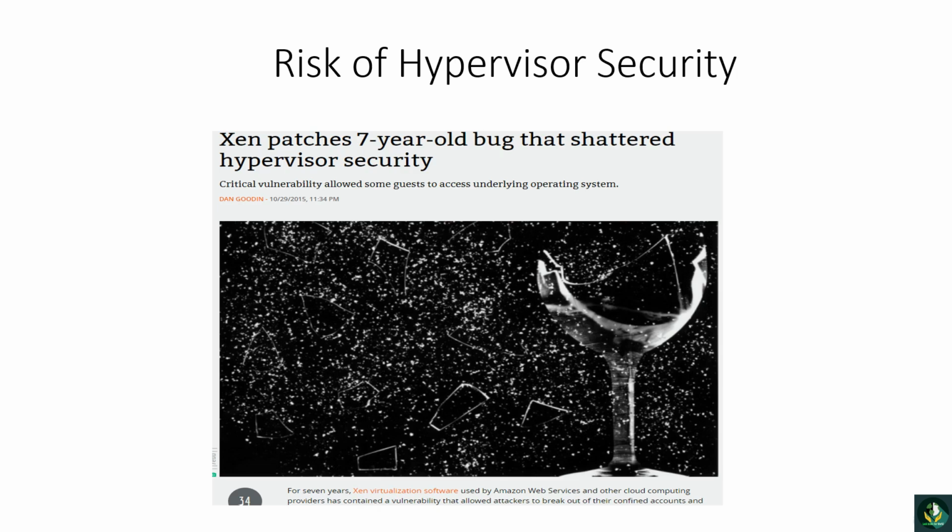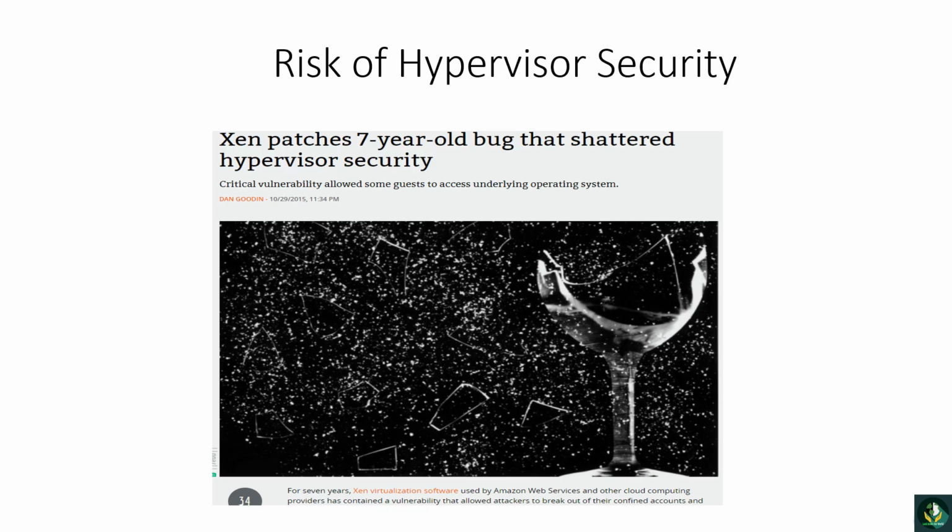In 2015 we saw a very serious risk with the Xen hypervisor, and one of the things that made this risk so serious is that this is what AWS uses, with most of the customers on Amazon's cloud service sitting on top of a virtual machine managed by Xen. The problem with this particular risk is that it provided the potential for an attacker to break out of one of those logical machines sitting on top of the Xen hypervisor and access extremely sensitive parts of the underlying operating system.